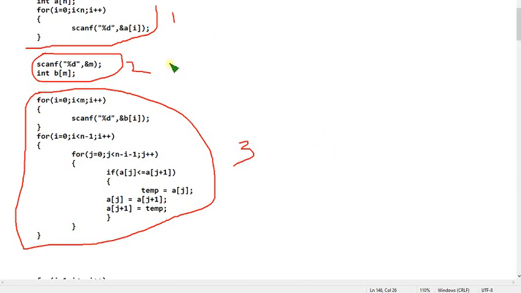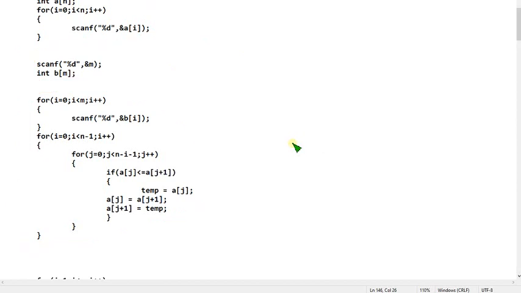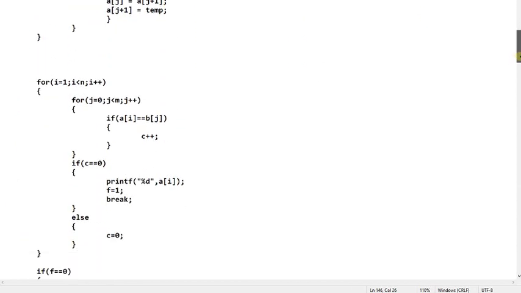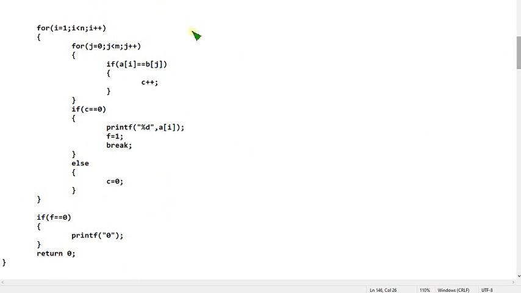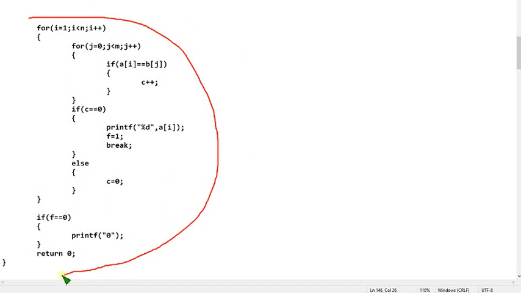So first part, second part and third part, and I will show you the next part also. So this is the big one, that is the fourth part and the final one. Guys, type it in the order that I have shown you.